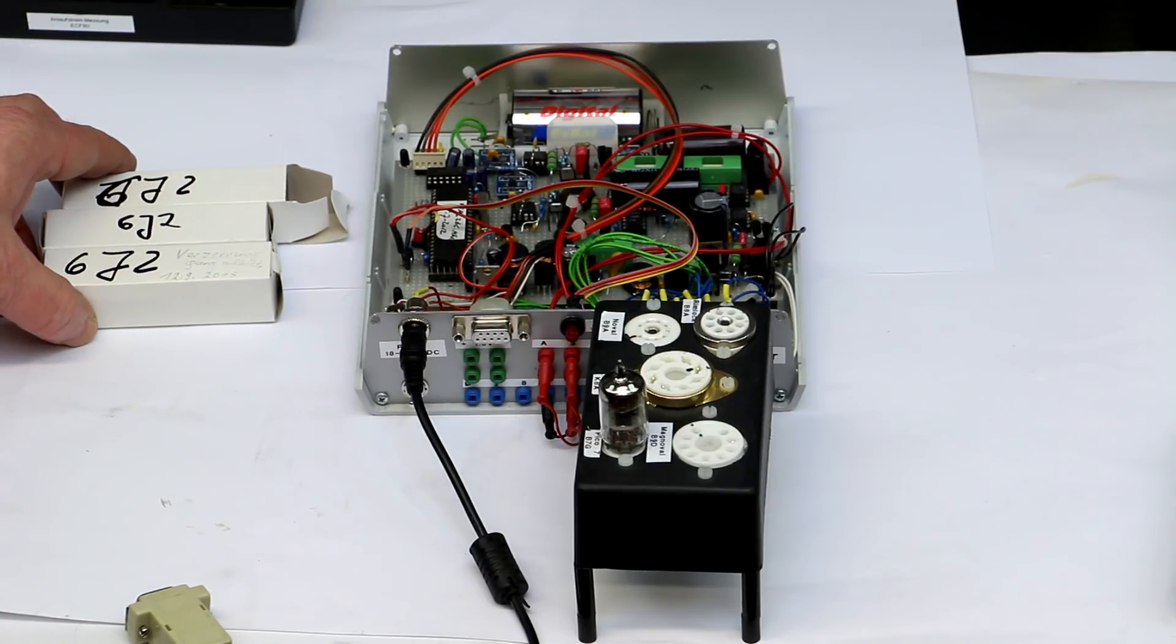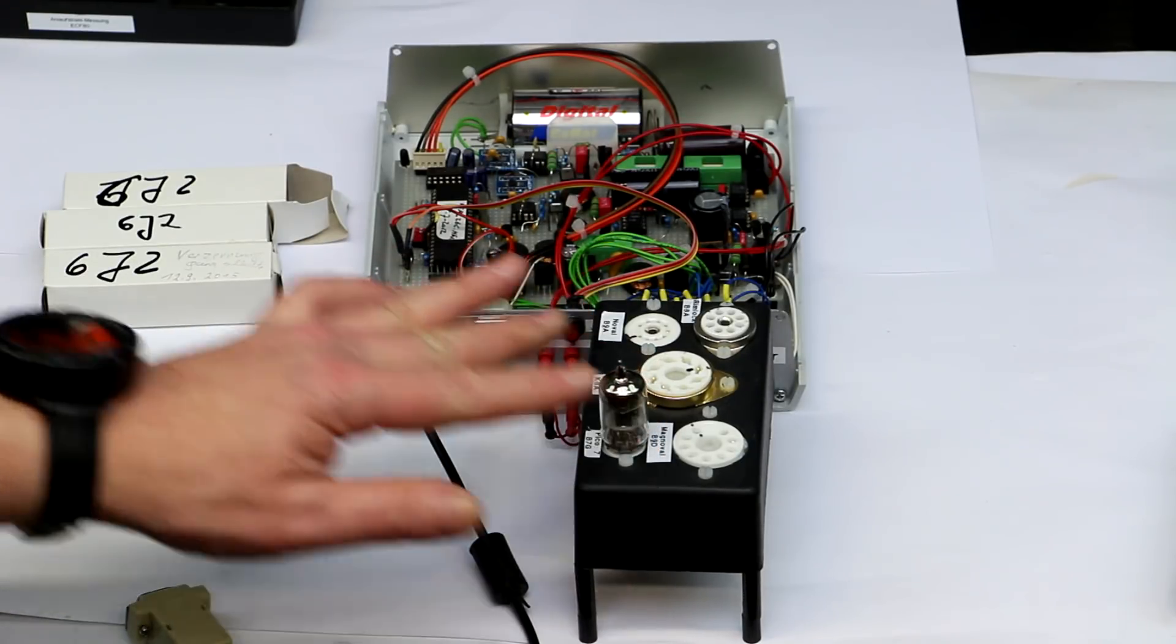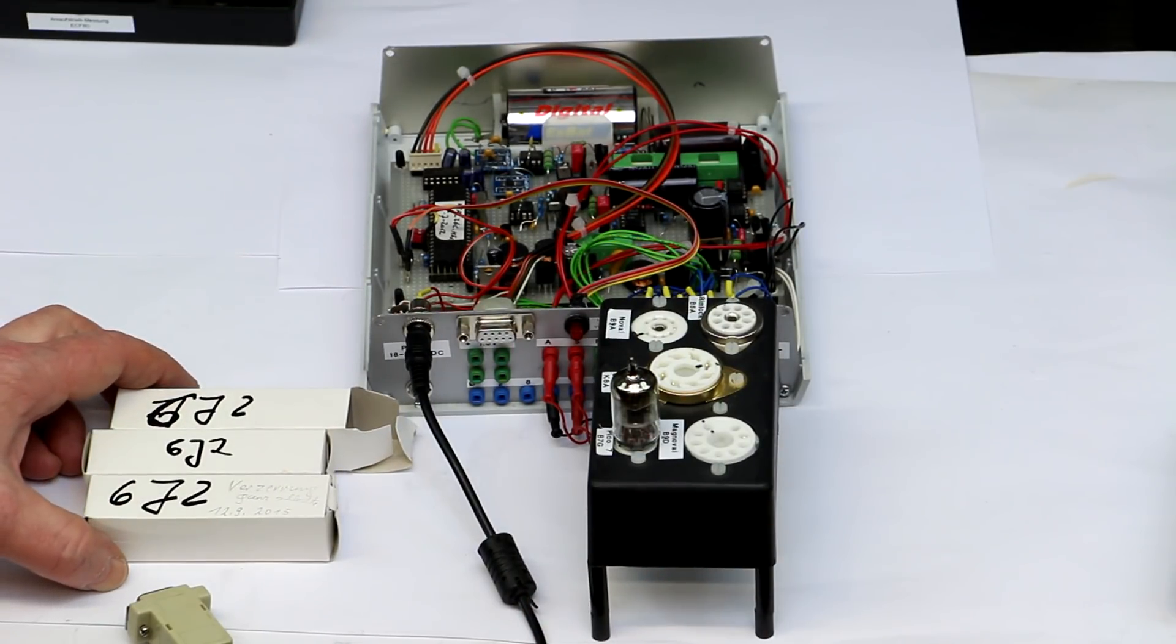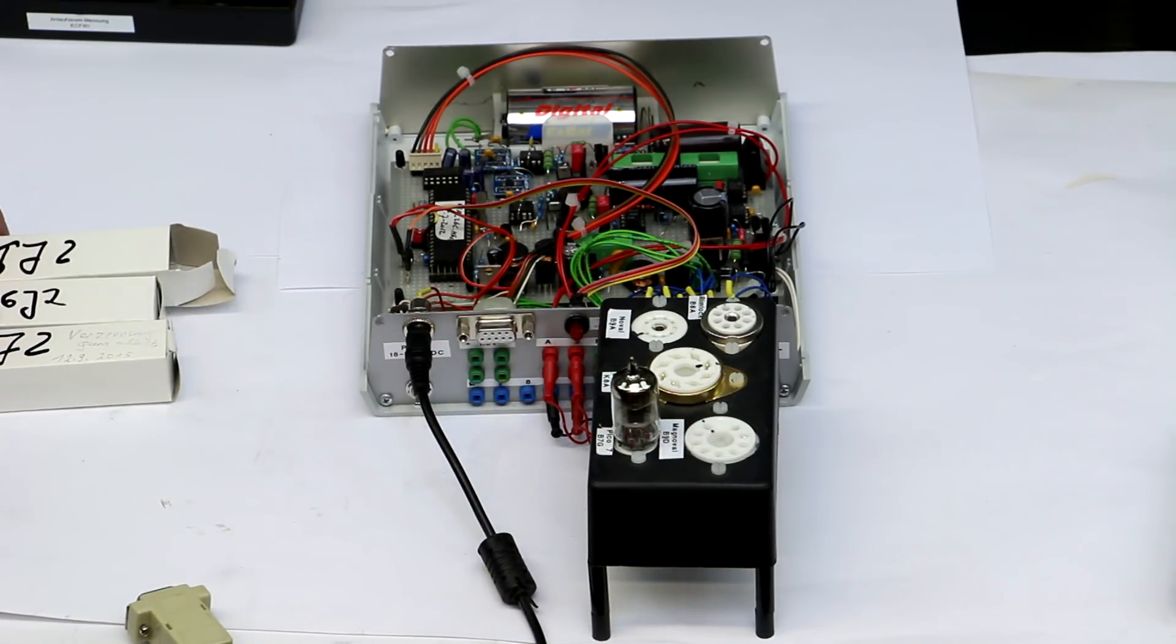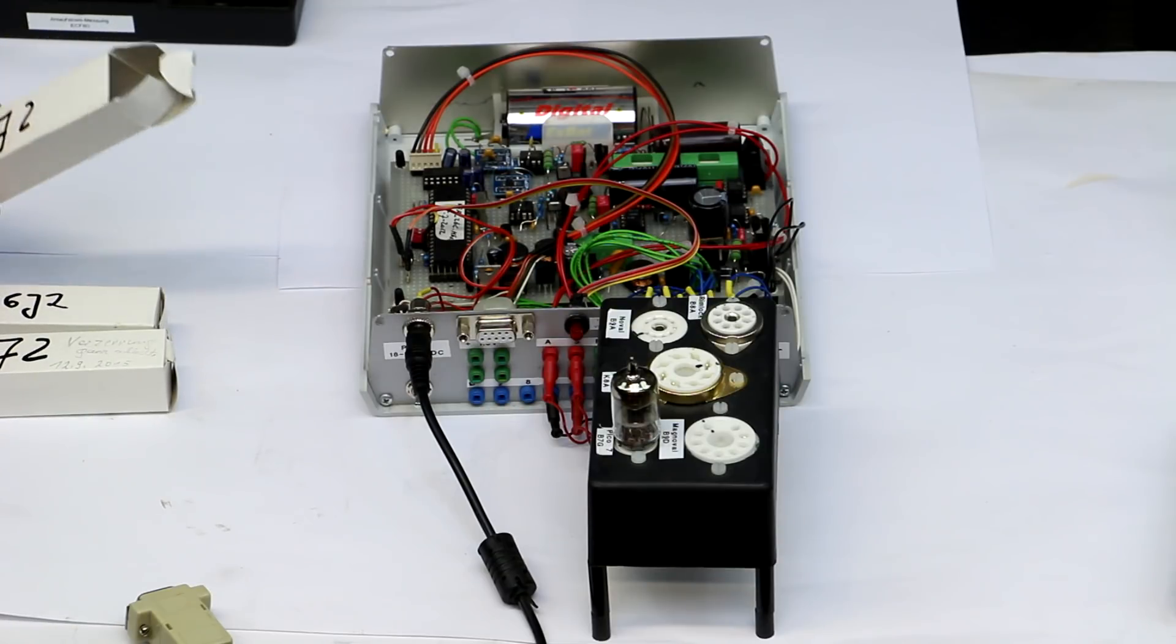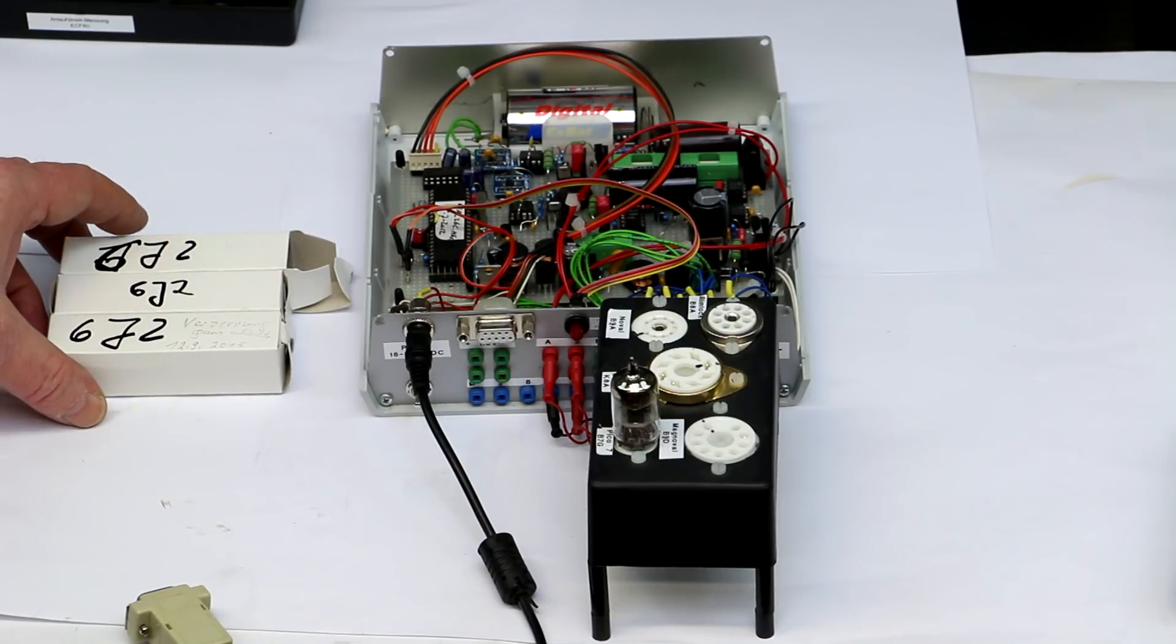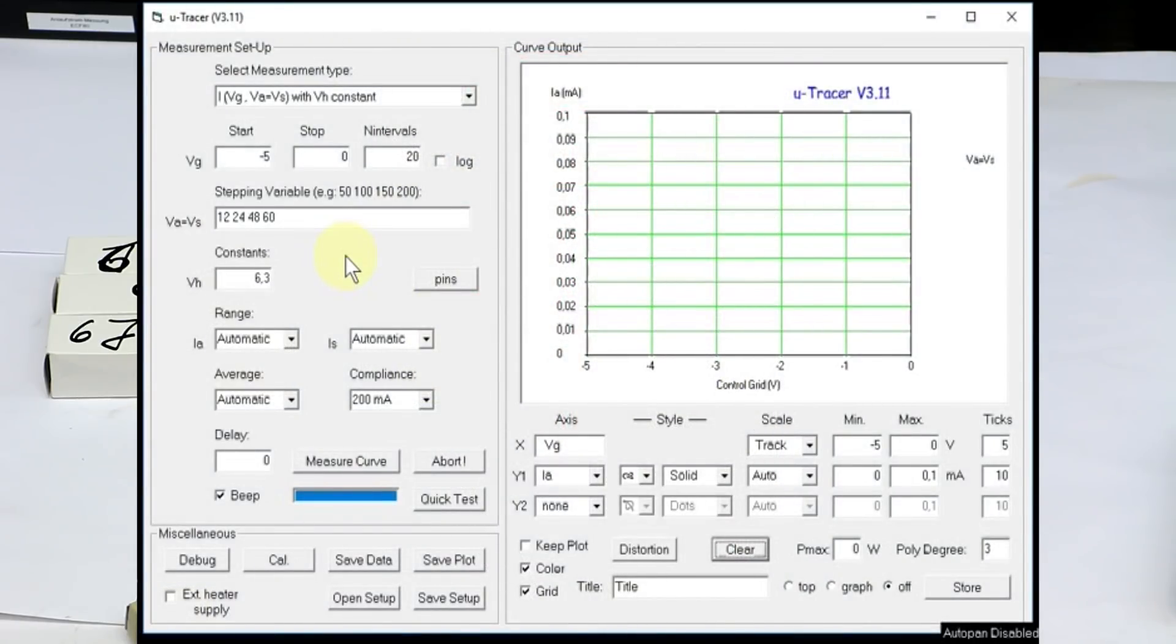And now let's take a look at the... We have to wait, as you will know, for a minute until the tube here has heated up again. We just take a look at the GUI and we start directly with measuring this pentode here, a 6J2. That's a Chinese tube, similar to the 6J1 and the EF95 from Europe. So here we are at the GUI. I can't explain all the features. I'll just explain what I've set it to.